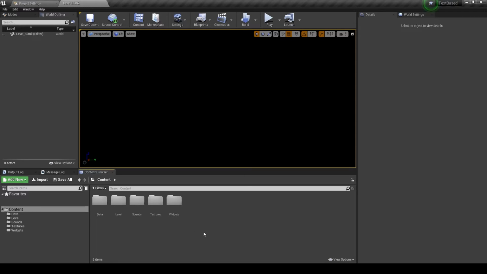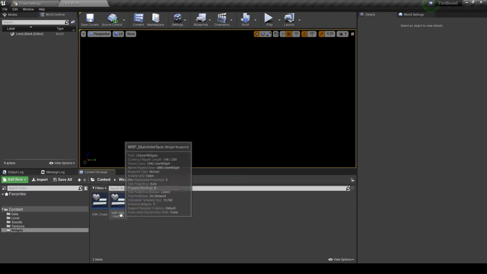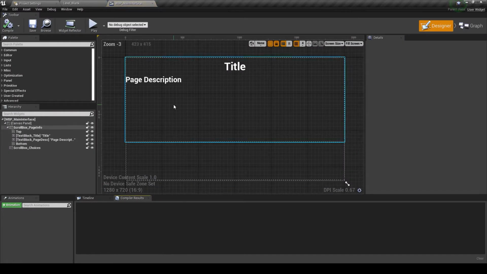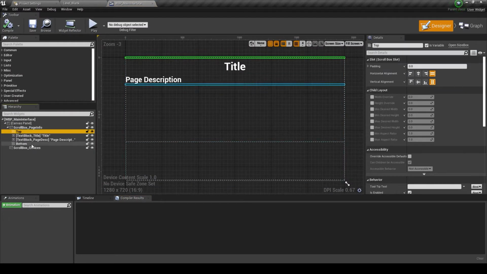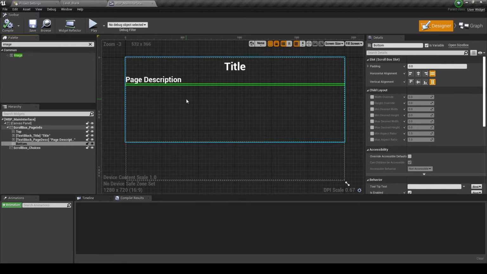If you will recall in our previous video, if we go into our widgets and go to our main interface here, we added in size boxes, and that's where our images are going to show up on the page. Now if we went up to palette and searched image and put an image in there and then changed that image, how blueprinting works, or how UMG works, there's some discrepancy there where the resizing doesn't work exactly, and that's fine because there's more data that we wanted to hand off anyways, because we need to pass an image as well as its position.